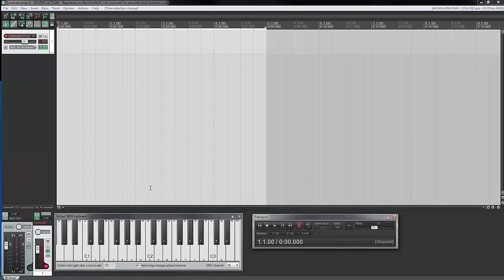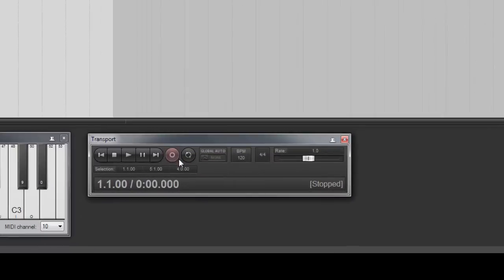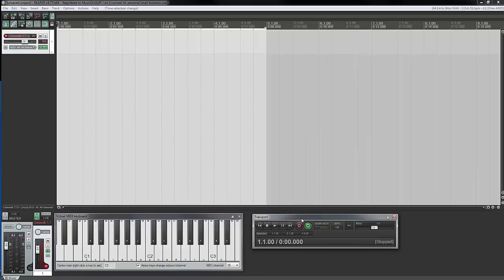Step eight, make sure that you go into loop mode. If you look at the transport bar, you need to click this button here and it should highlight green, and that will loop around a section that you've highlighted. Okay, now what I'm going to do is click record, and then I'm just going to click the keyboard to make sure that it comes into focus so that I can start pressing M on my keyboard and record a kick drum.